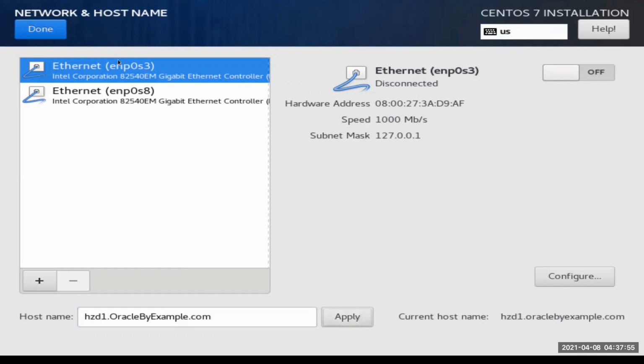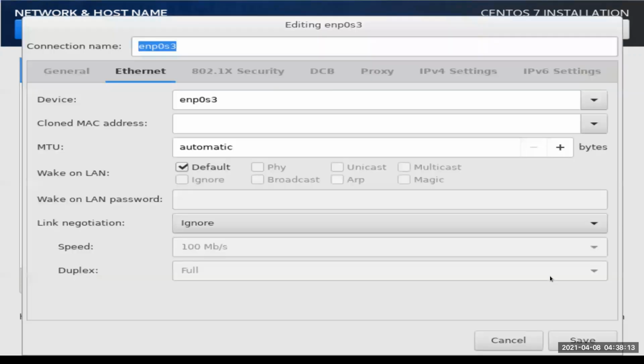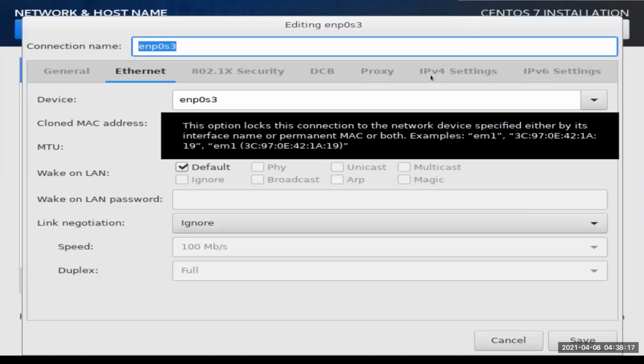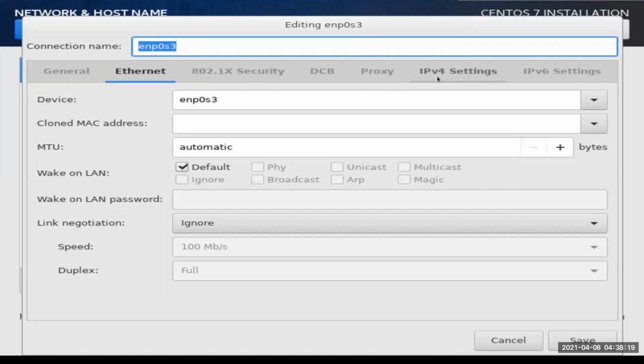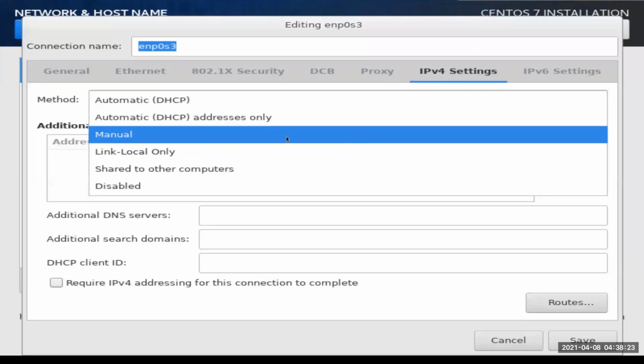Then the next thing we'll do, this is the first Ethernet port we have. We'll just switch it on. And you can see it automatically acquired an IP address, but I'm going to configure this Ethernet port. I will switch to IPv4 settings and I will assign a static IP.